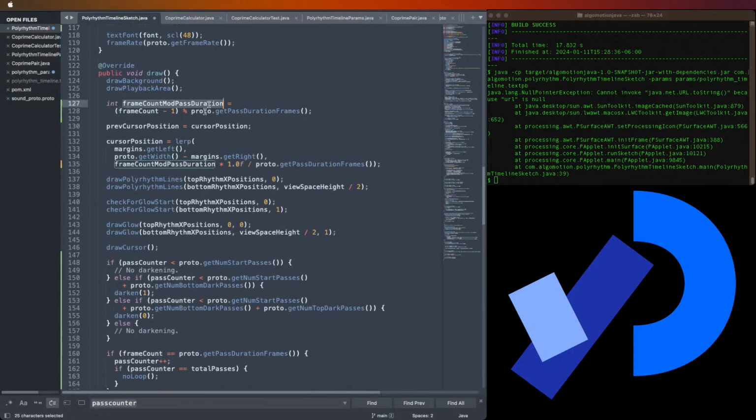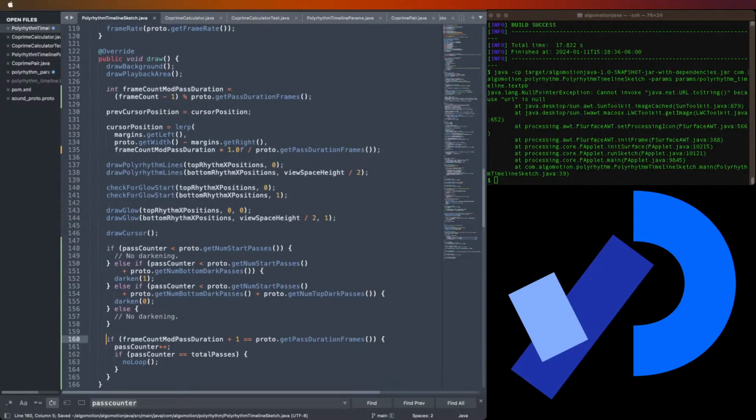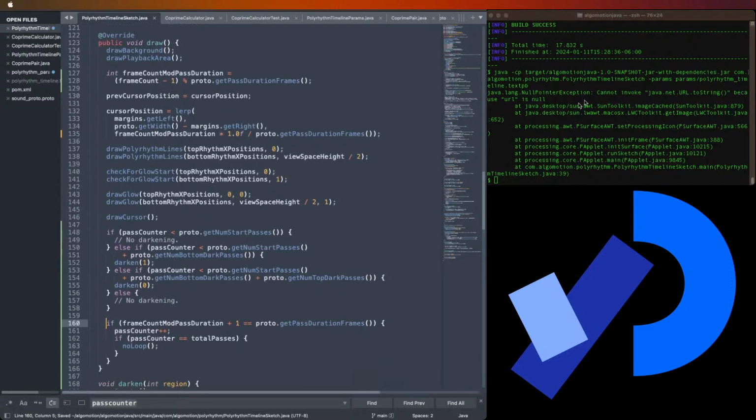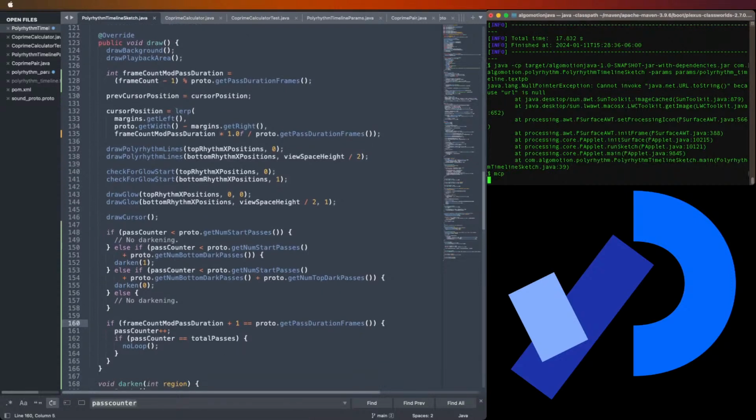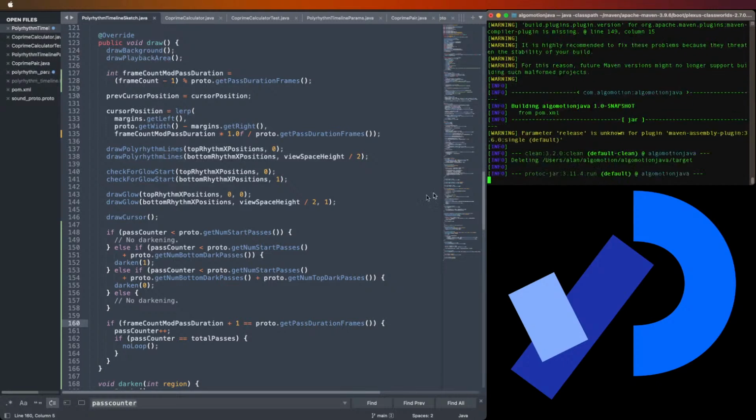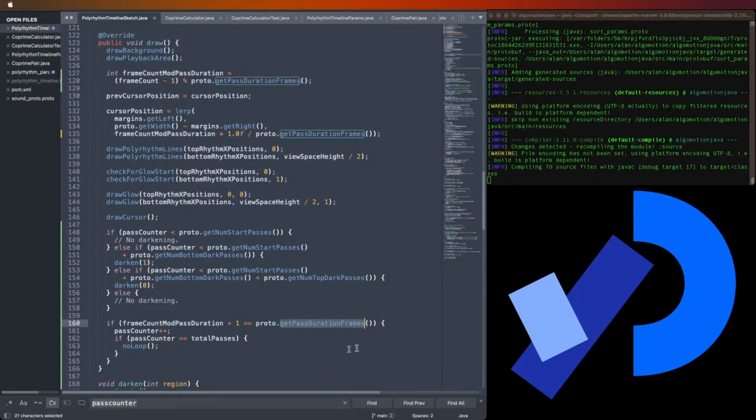No, I need the mod pass duration +1. That's what I need, because the frame count just keeps going up indefinitely, so only once will it equal the pass duration frames.